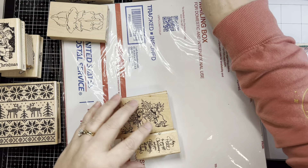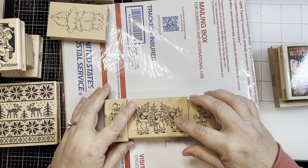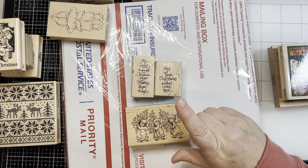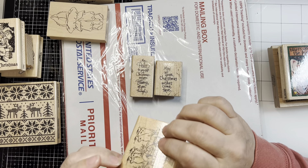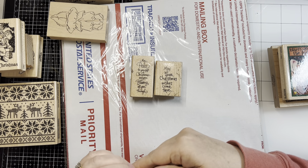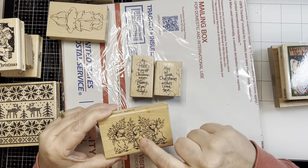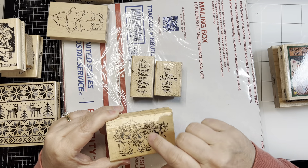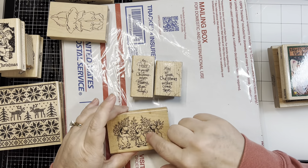I saw Jill Norwood had some of this on her channel, and I don't remember which video or why she focused on it with the angels. I found this on eBay, and I think there was another stamp that I've already donated. This is a Stampendous from 2008 — it's called Cherub Tree Trio, I think. I have some really good ideas — I want to do something like watercoloring, and I'm not really that good with it. But I can see some ideas with this, and I want to try it as a learning thing.